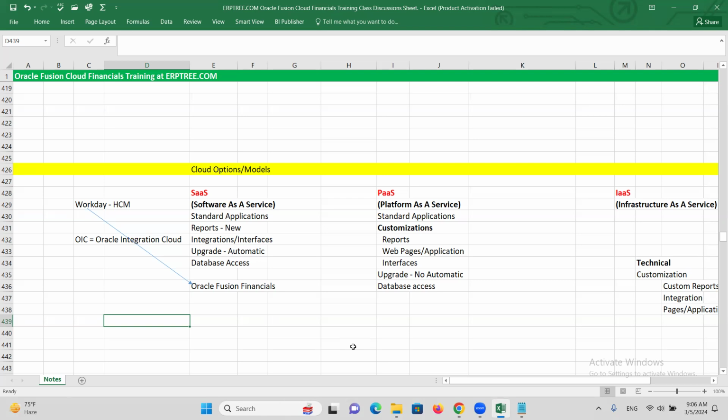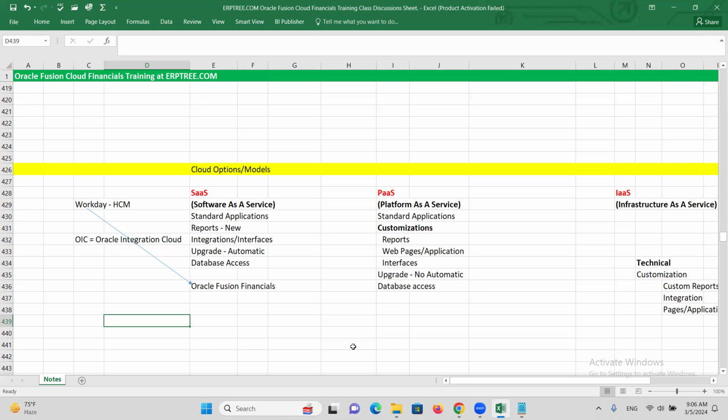Okay, so DBAs are still not required for PaaS. No, for DBAs you just have to raise one SR, service request to Oracle, saying that upgrade is required, or else they have their own schedules also. Every quarter they do the upgrades. We'll discuss when we get into the system. I'll explain, you can see that in the system, when the last update was done in the system. There I'll talk about those points.